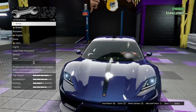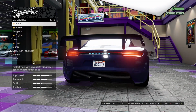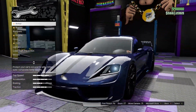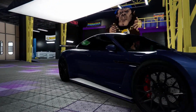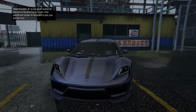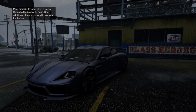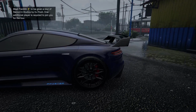Let's go ahead and get this thing outside. We'll try to do a sound test, and we can do some first driving impressions as well. All right, so here we have the Pfister Neon outside. Unfortunately, it is storming and rainy today in Los Santos, so I'm gonna do the best I can here with what we have.